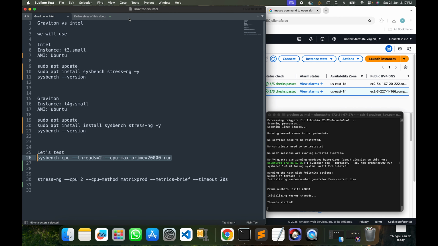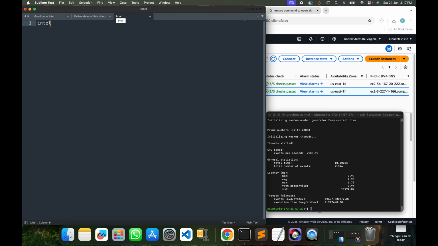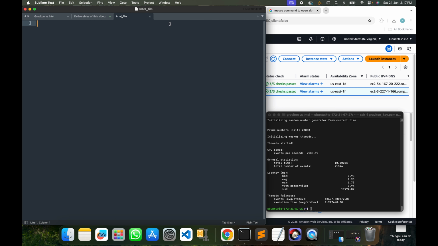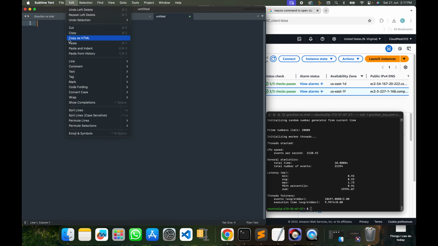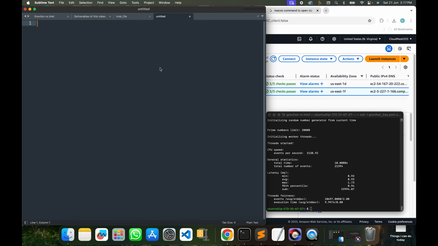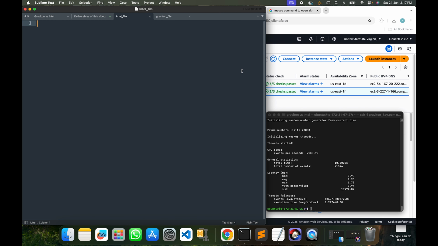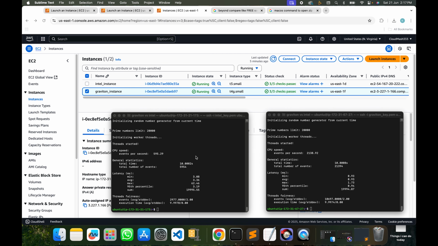In the meanwhile, we will create our Intel configuration file. Save as Intel file. Graviton file. Okay, so it's done.